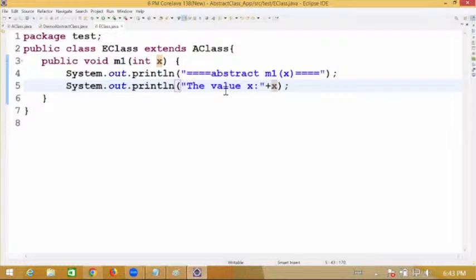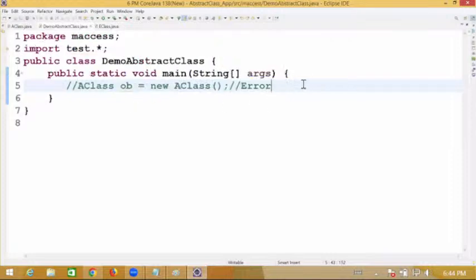Then what you have to do now? The abstract class should be extended to one class. The class by terminology, you can call it extension class, or you can say implemented class. Here implemented class meaning is the class taking abstract method from parent and writing the body. That's the meaning of implemented class. So it is a parent-child relation again. So you have to create an object for the child, the extension class.